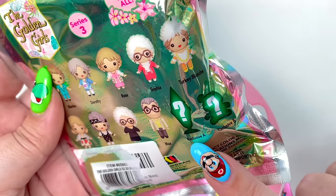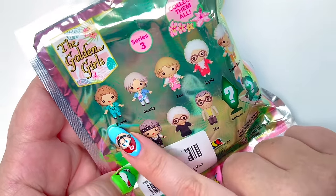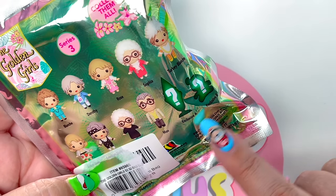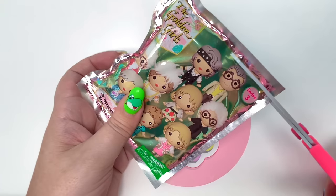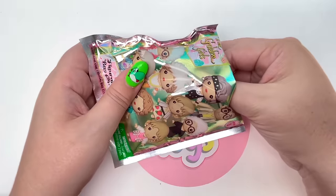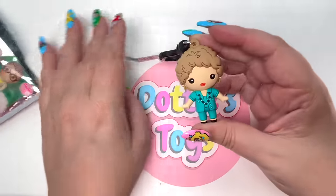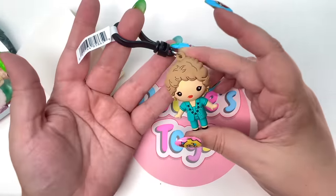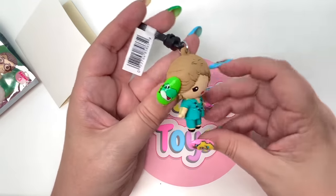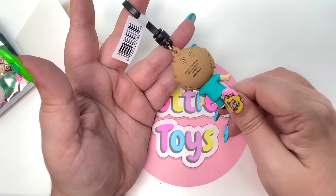Max in two exclusives. Now no offense to Max, I'm sure he's wonderful, but I would love to have one of our main Golden Girls. And I'm very curious what these exclusive ones are. Thank you for being a friend. And on the count of three, one, two, three, and let's turn it around. We got Blanche. Who doesn't love Blanche? She was absolutely hysterical. I'm so glad I got one of the Golden Girls.